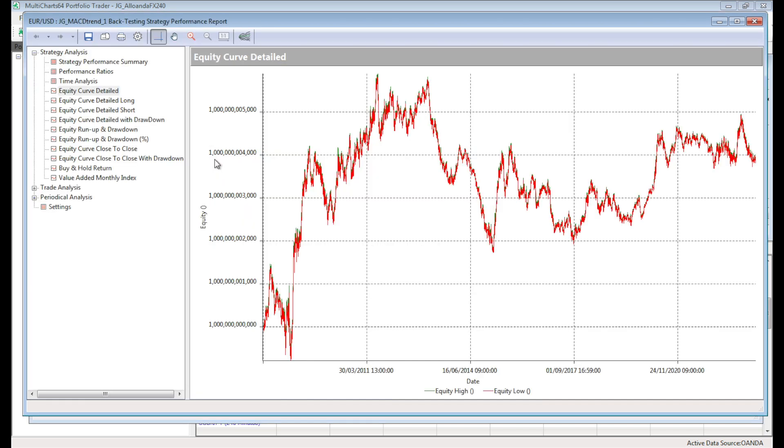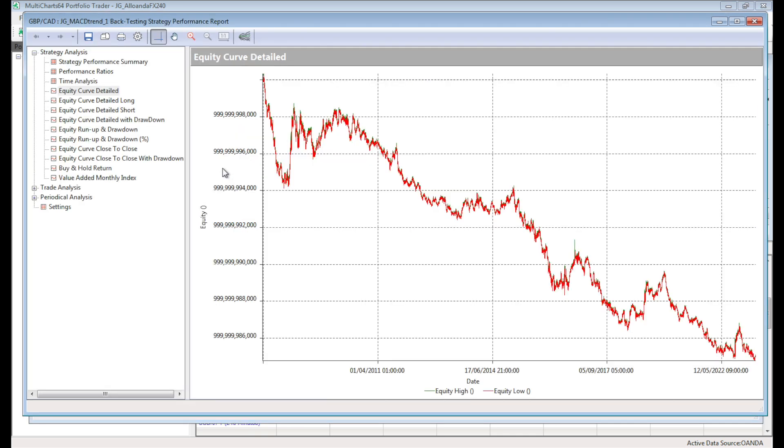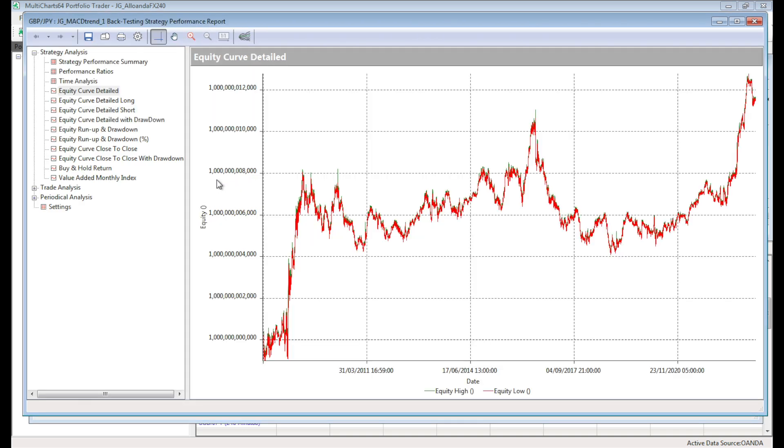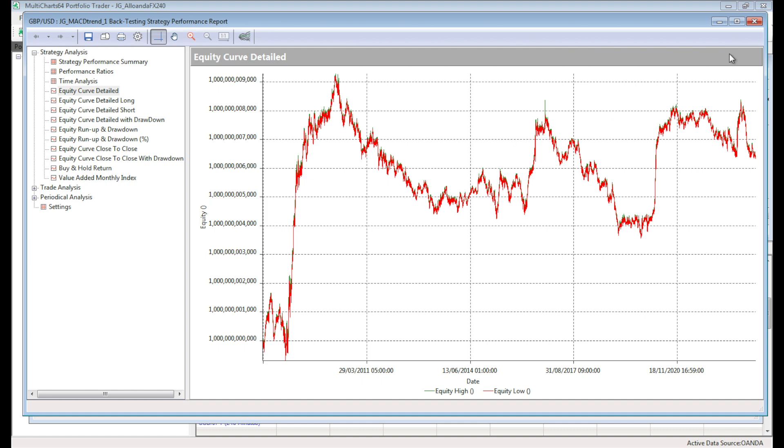Pound Canadian dollar lost massively. Maybe this is one of those markets where we flip the rules and maybe trading the opposite rules could be the basis of a money making strategy for this particular pair. Obviously works terribly the way we've got it at the moment. Pound yen actually makes the most money out of the whole portfolio. Although the equity curve's not very good. Pound US dollar, another bad equity curve. Looks like a lot of the money was made in these early years, 2008, 2009.